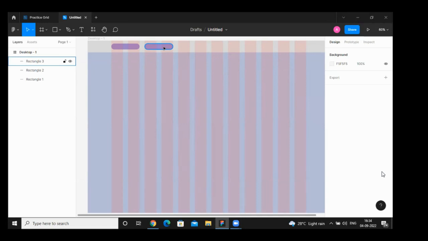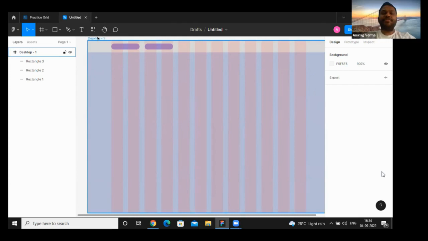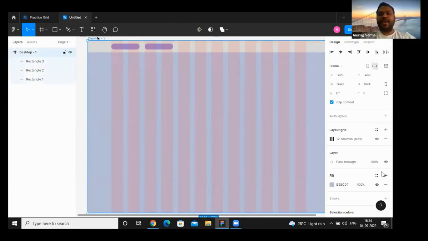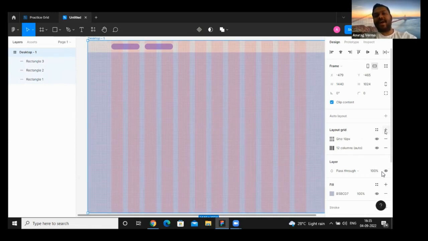Yes. From where have we taken this grid? I forgot to note that point down. How have we selected this grid on the screen? So the first component that you put in your Figma design is basically a frame, right? And if you choose the frame, one of the attributes on the right side that you will see is a layout grid. If I have already added one layout grid, but let's say you want to add a fresh layout grid to this, I can do a plus on this, and you see it has added a new grid on top.